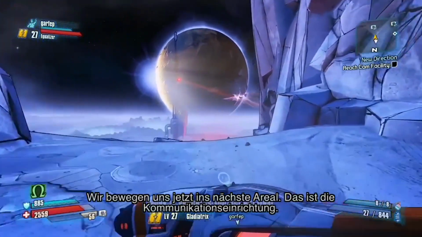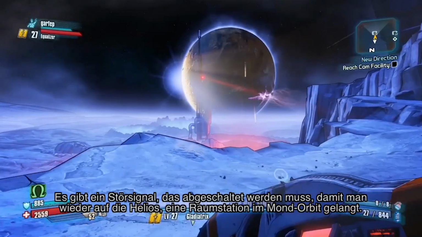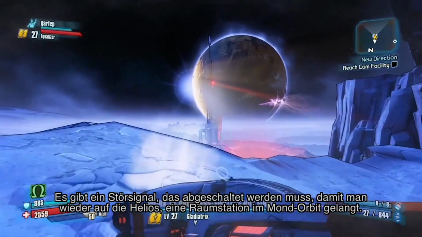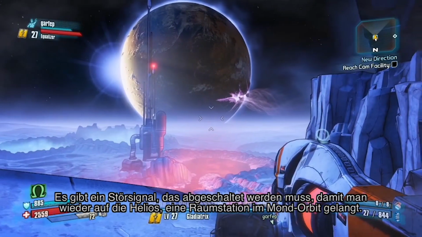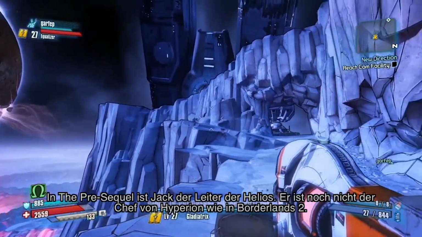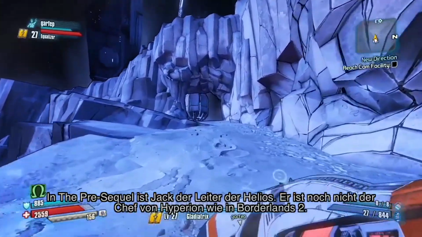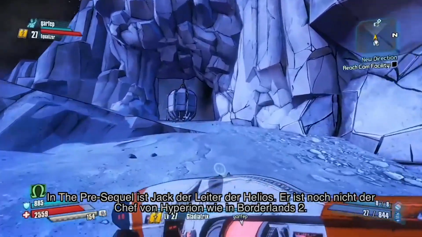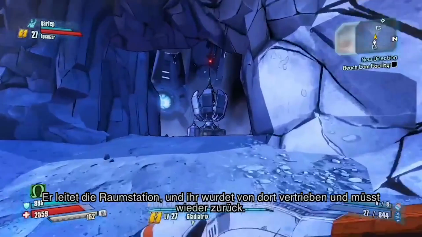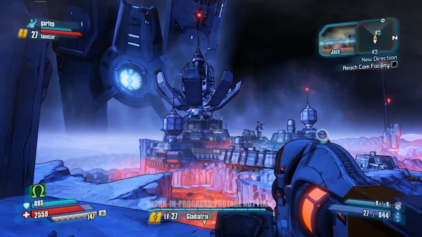Alright, now we're going to move into the next area. This is the comm facility. There's a signal that's being jammed that you need to take care of so that you can get back up to Helios, which is the moonshot facility. In the Pre-Sequel, Jack is in charge of Helios. He's not the Hyperion CEO yet that you know from Borderlands 2. Right now he's just managing the station, and you've been kicked off it and you've got to get back, coming from that comms facility.